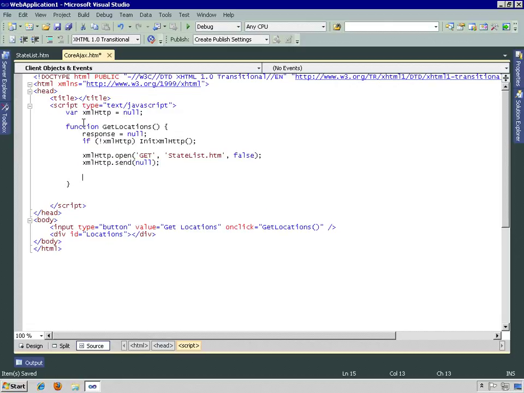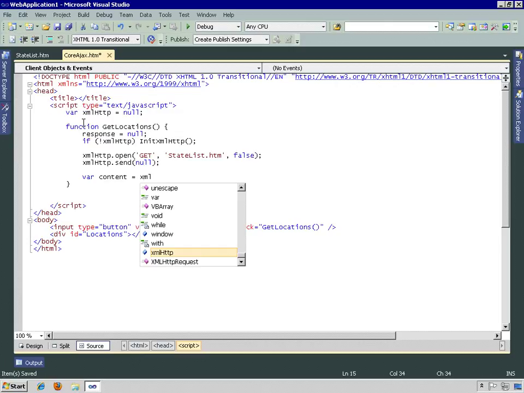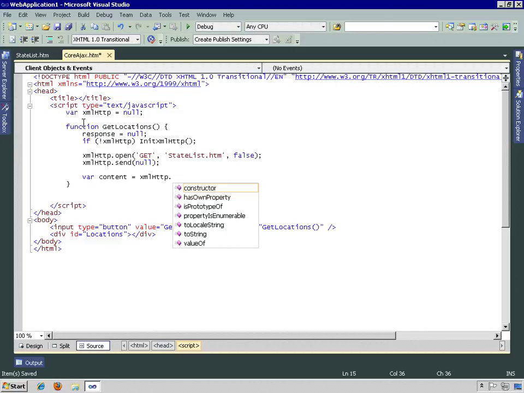So once we get a response, I need to find out what that response is, get the content that I received back from the server. So I'm going to create a content variable and use the response text property in order to get that response.